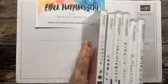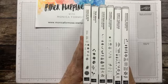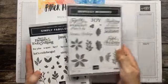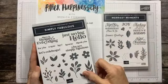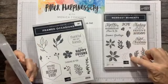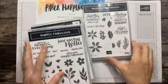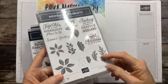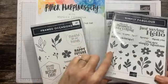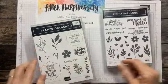But in the meantime, 6 stamp sets that I think we'll be using tonight, maybe not. Merriest Moments is a returning favourite in that new mini catalogue. I'll be wanting to use these 3 holly leaves and possibly even this nice fluffy leaf down here. Simply Fabulous, I'm pulling out this lovely trio of leaves here.